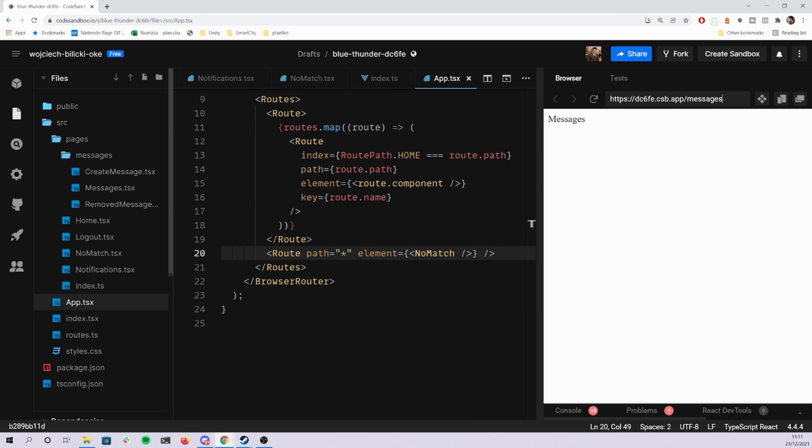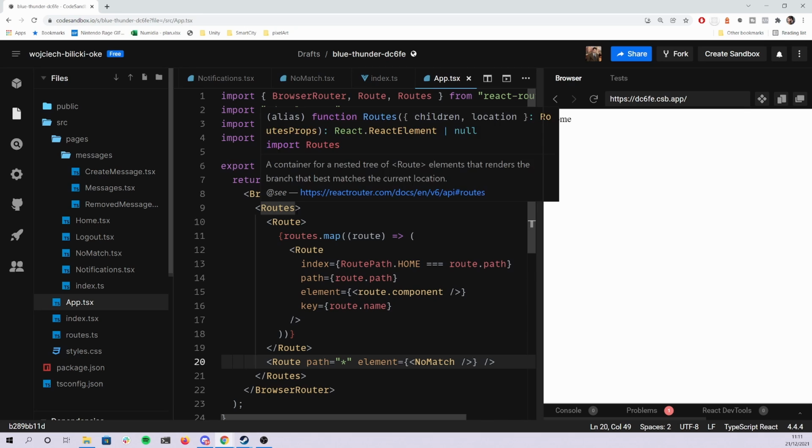And whenever someone tries to access something that definitely does not exist, we're rendering the NoMatch component, and we can navigate back to home. Great. Lots of talking. Let me take a sip of coffee. Good. Okay, with that done, and with our routes finally set up, we can move into the menu itself.